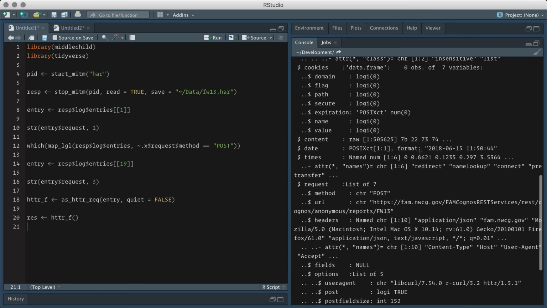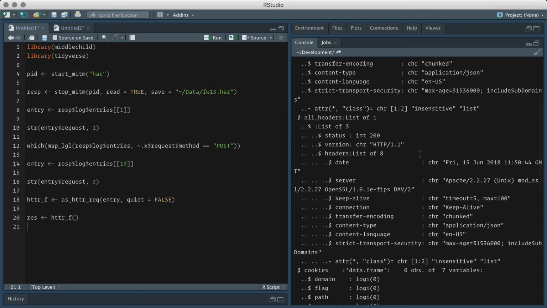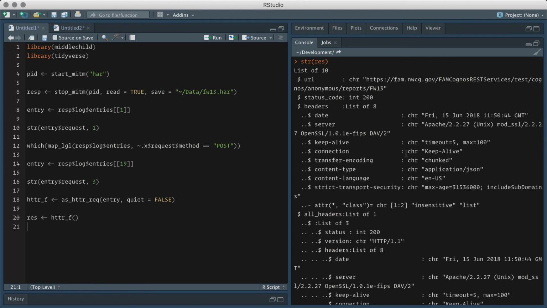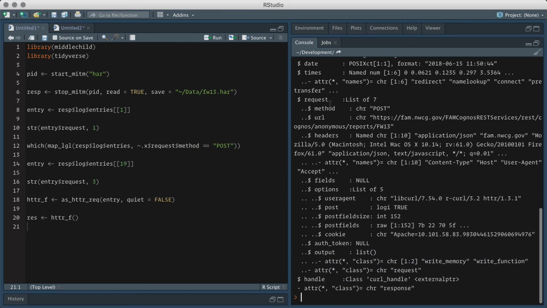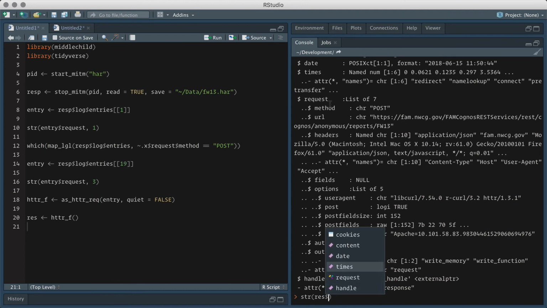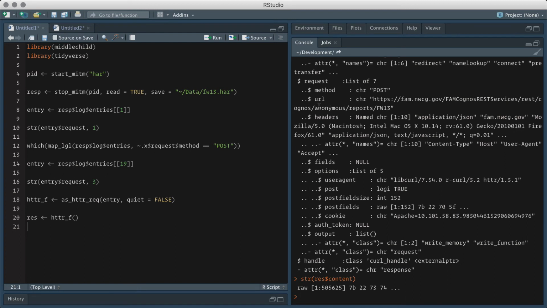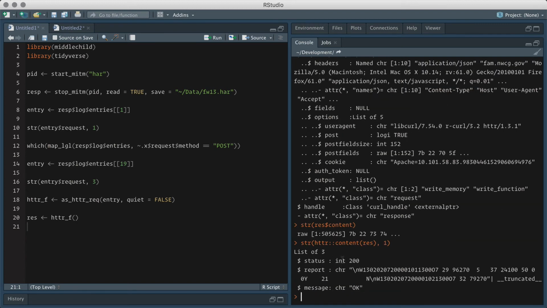So the response that we get back, this is the httr response object. It gives us all the information that we have back, and what I'm looking for here is the actual response. And the actual response is content here. And it returned a giant blob of information back. And that's really good for us because it's actually a series of JSON. And what I will do, where's it, res? And I will do that just so you can see that it did return both the status code. So in the JSON response, we got the status, the entire report.